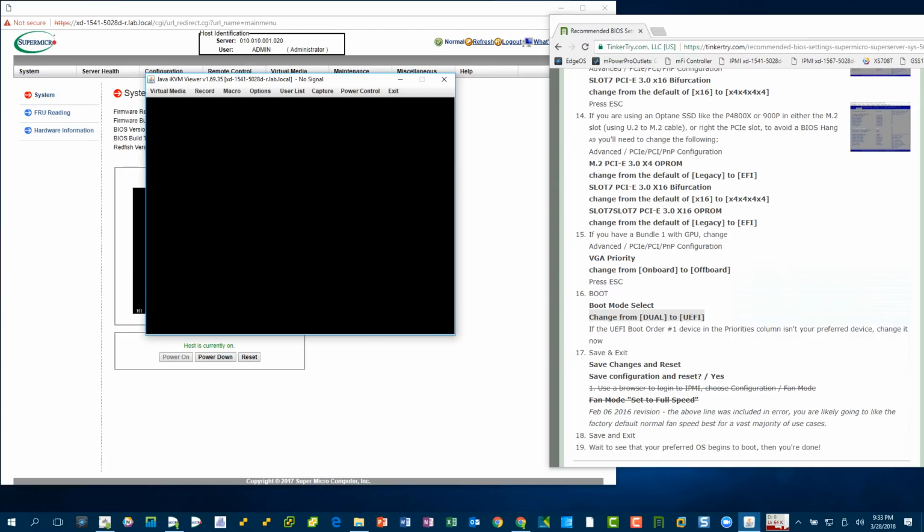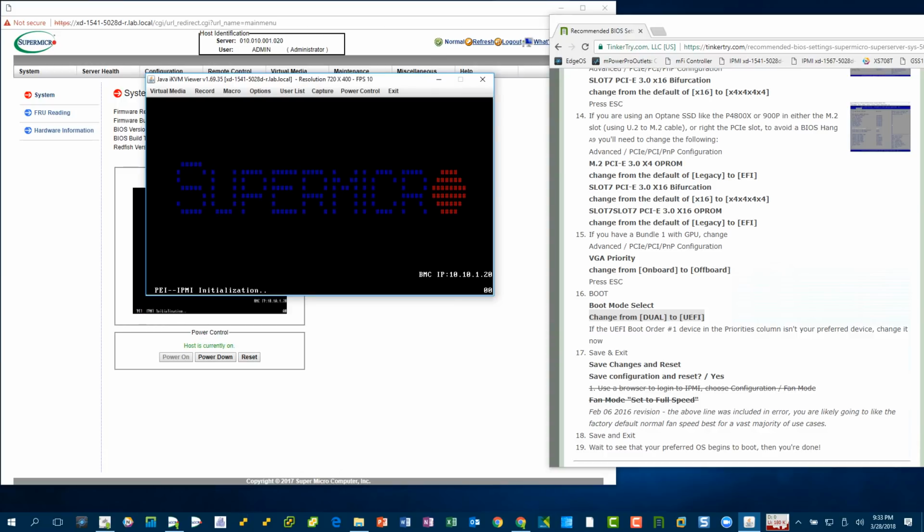So that kind of draws this to a close. What are the lessons I learned? That it's a little more of an art instead of a science at this point. I can't really think of why I lost all my settings.